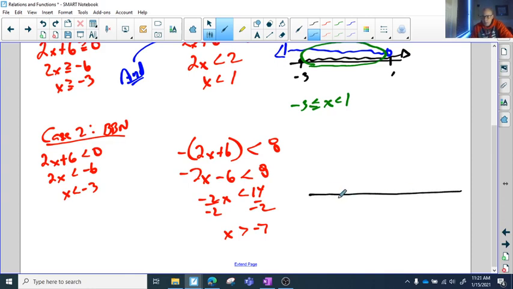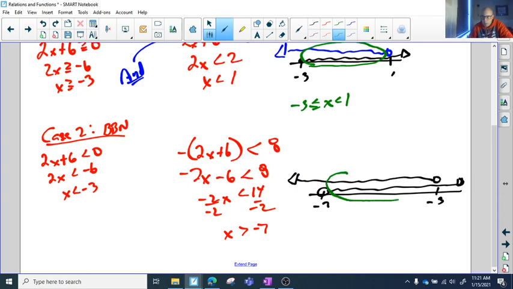value. So negative 7 would be to the left of negative 3 because it's smaller. So negative 3 would go there. I would want all the numbers greater than negative 7. That's all those numbers. I want all the numbers less than negative 3. That's all those numbers. Then I want to know, well, where did those sets intersect or overlap each other, which would be right in there. Those numbers are true on both sets. That would be every number that's between negative 7 and negative 3. So at this point, you should be getting comfortable with writing out this set notation.